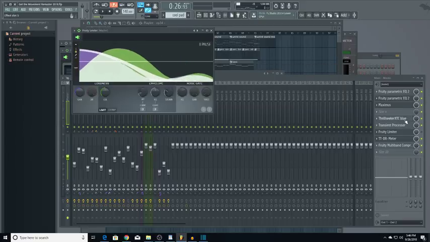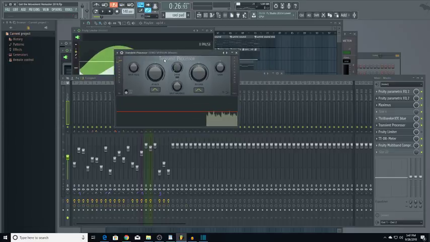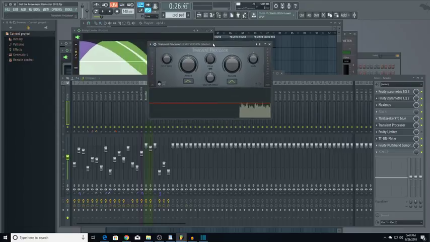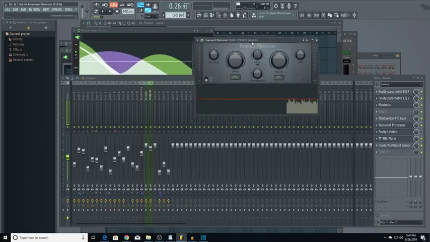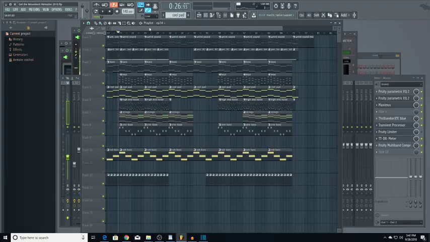But then next thing on the agenda for mastering in FL Studio, I really like this Transient processor. It's a demo. I probably need to buy it, but it came with this latest update, and so I've been toying with it on mastering. I think it does a great job of messing with these transients, these different sounds.